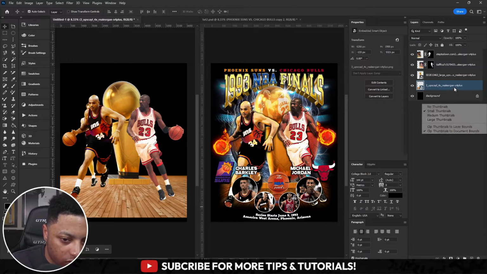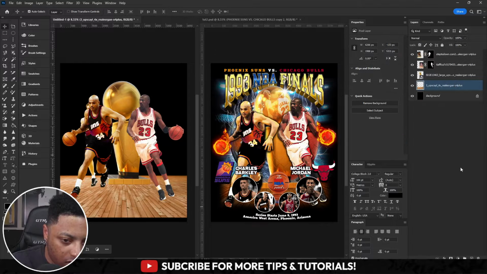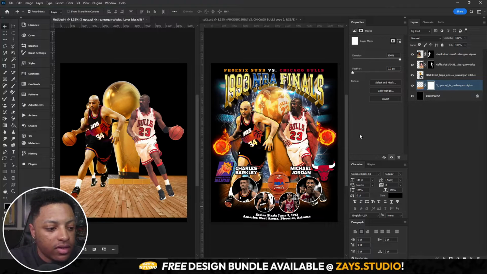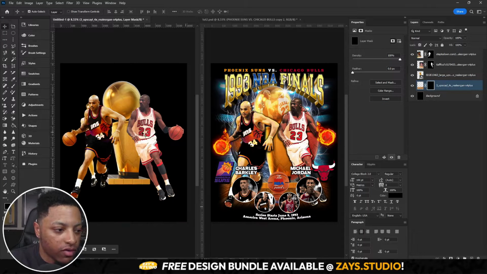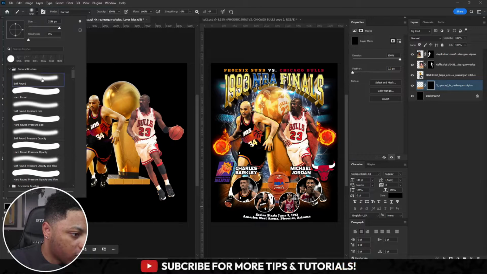And in a little bit, we're going to rasterize it right there, and then I'm going to create a layer mask, not a clipping mask, a layer mask. And we're going to get the brush. Actually, we're going to click invert, and we're going to use a brush here, and we're going to select the soft round brush.